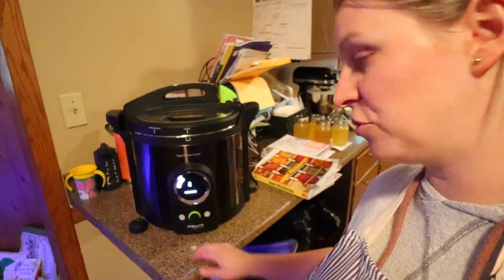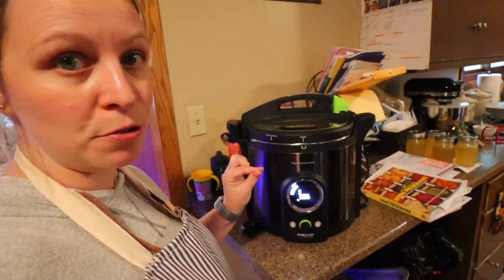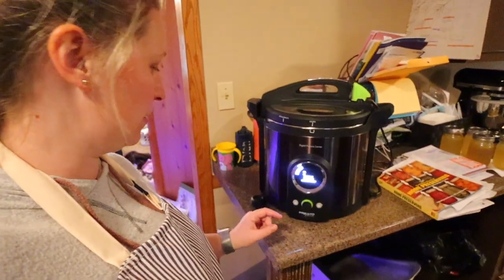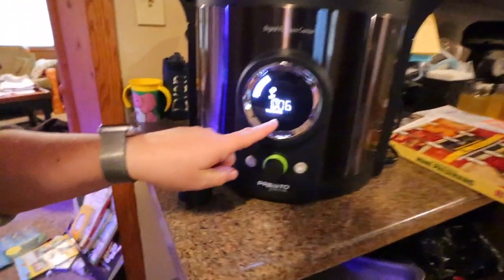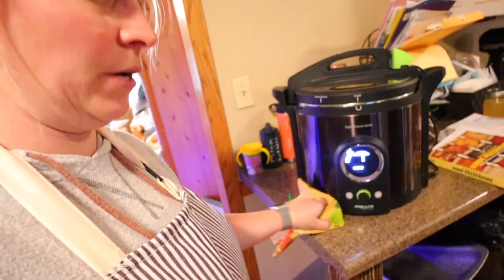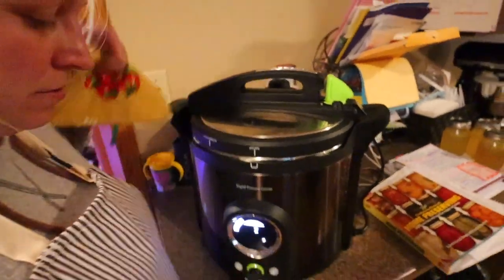After putting our lid on — lock it down — we just push the black button or press play after we've filled our jars and it'll go on to heating. After the canner goes through that heating stage it goes to a venting stage since we're pressure canning. I believe it's 10 minutes of venting, and then it'll beep continuously and say 'put regulator on.' I always use my hot pad, line up the arrow to canning, put the regulator on, and push the black button or press play.